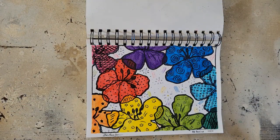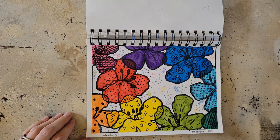This one was just another one where I wanted to play with some of the Pitt pens. I didn't really go into it with much of a vision, and it's not one of my favorites, but it's not the worst either. Again, I love playing with pattern and color, and I wanted the rainbow scheme. And sometimes I would just play with whatever I had down here.